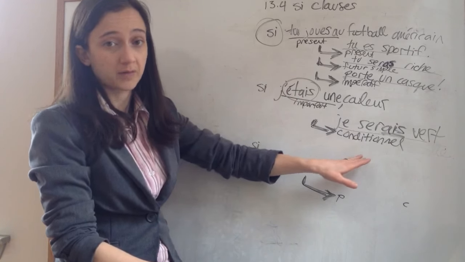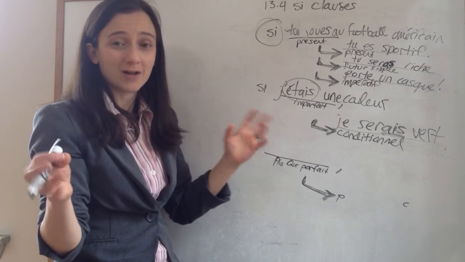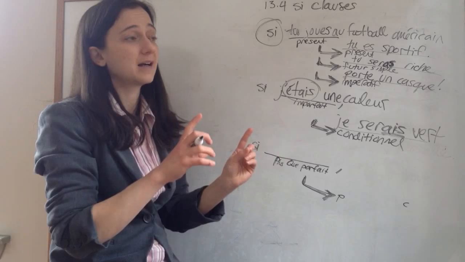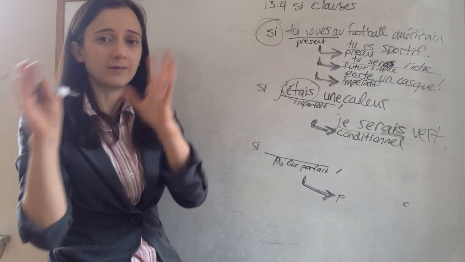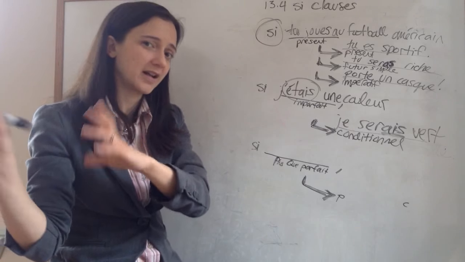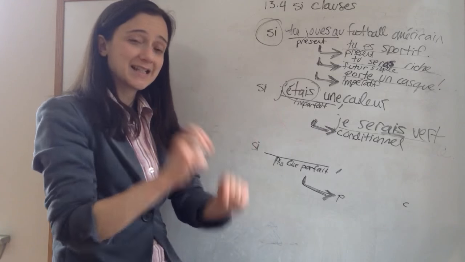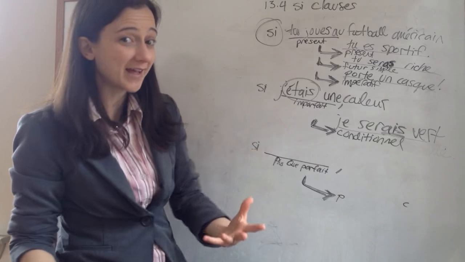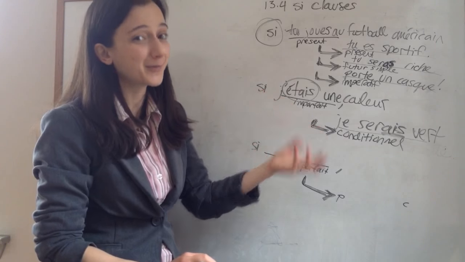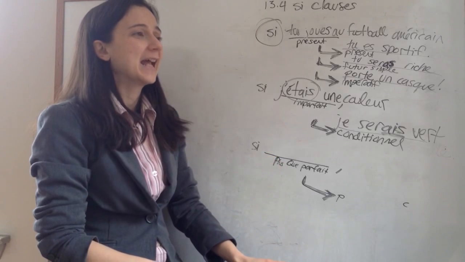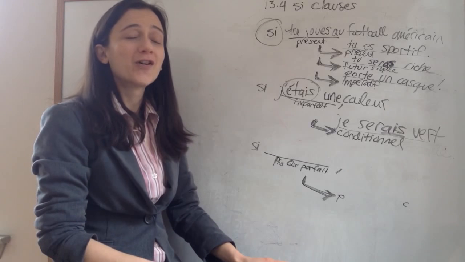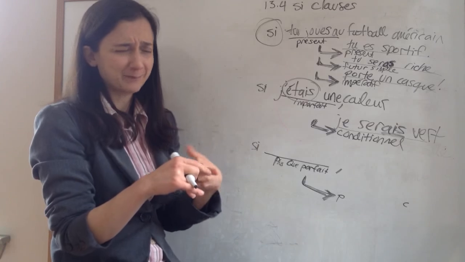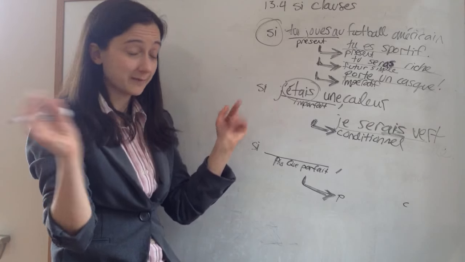Which brings us to the last one that is the most difficult, which we are going to talk about a little bit, but you need to know more for French 3, French 4, and so on. This is si plus the plus que parfait. Now the plus que parfait kind of sounds like imparfait, and that's because it is a combination of the imparfait plus basically the passé composé. Okay? That sounds crazy, right?